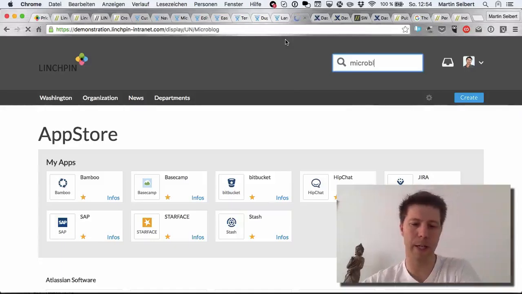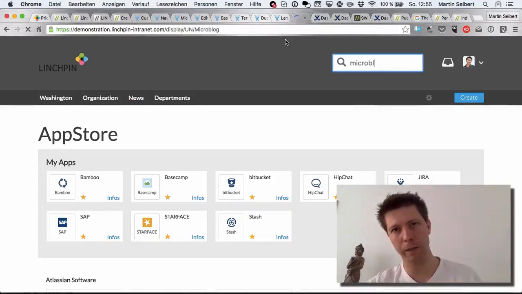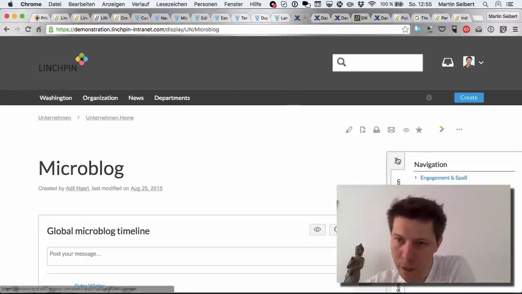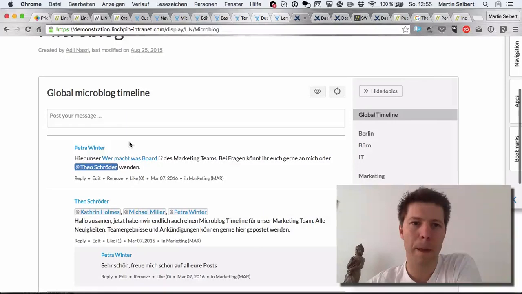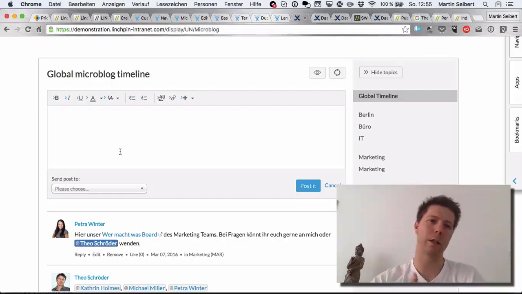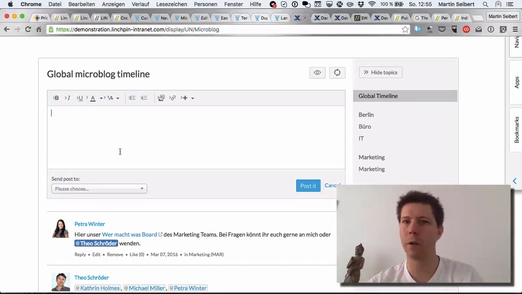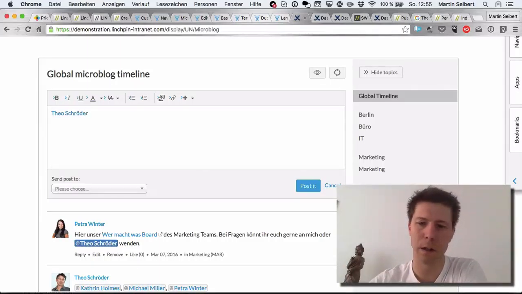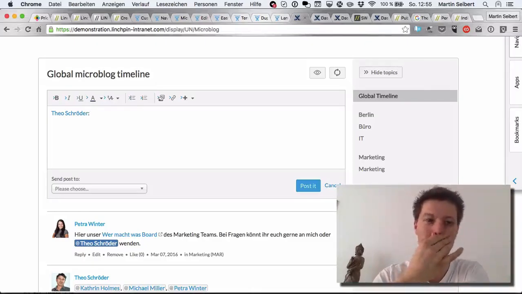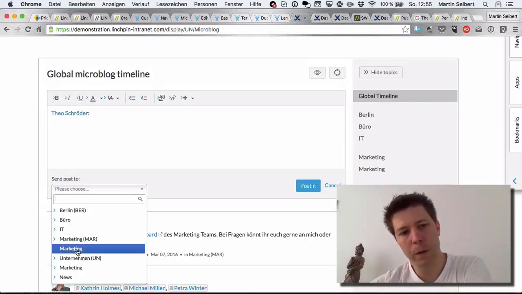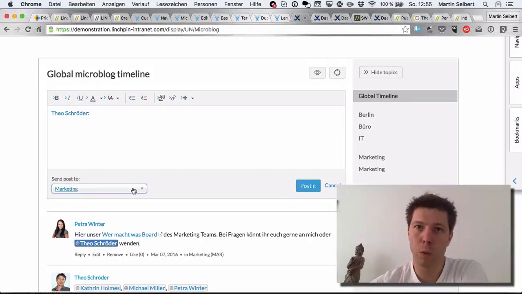However, it's a microblogging feature within Confluence, natively built in Confluence as a plugin. And it features the rich text editor of Confluence. So I can go in here and add videos, pictures, text, format text, have the usual short links where I can link people and pages, mention people, and so on. A lot of our customers use that for quick project updates.